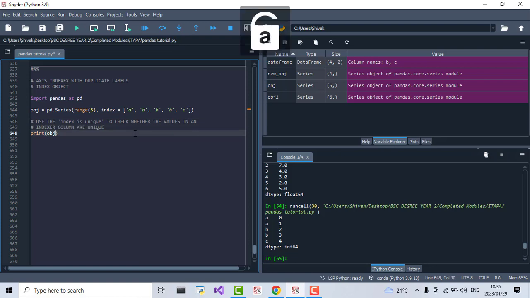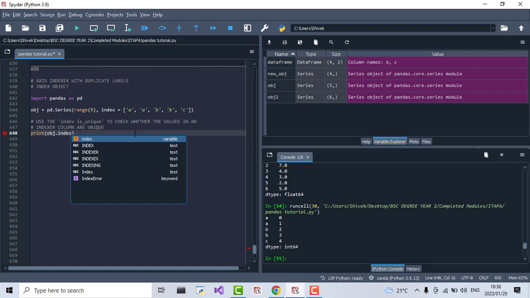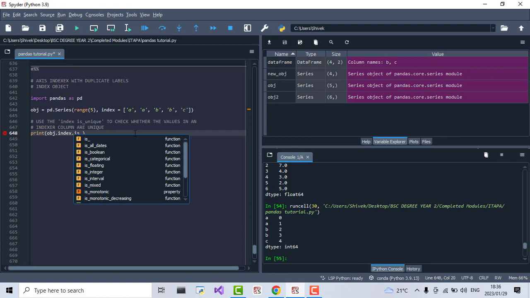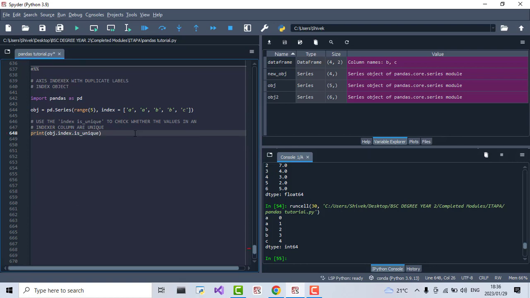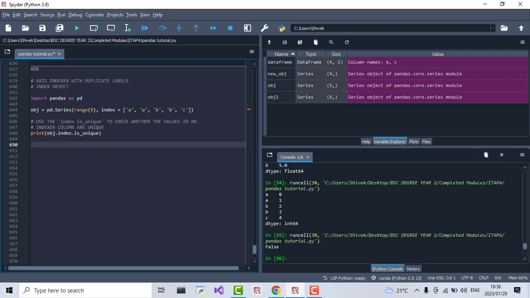So obj is the series object itself. We need to call obj.index, that's the index for the series, and on the index we call .is_unique, as you guys see. Now when I run this, we should get a boolean which says False. So Control Enter, and you guys see we do obtain a False value.